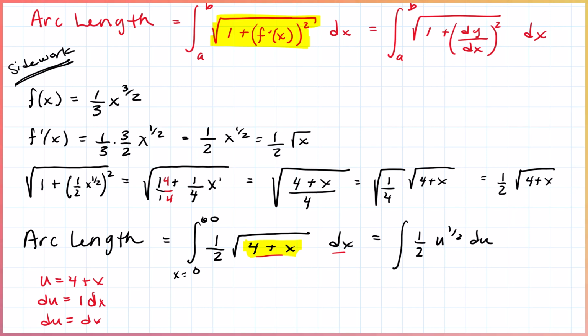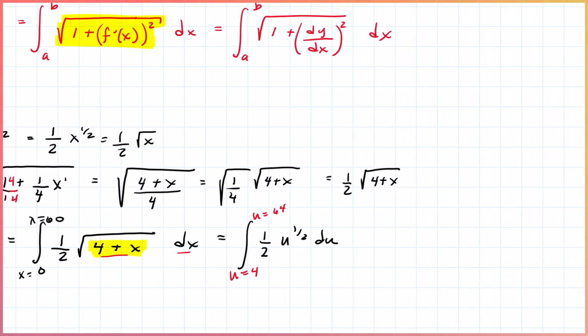Here, the bounds were in terms of x, and I'm going to switch those over in terms of u so that I don't have to go back in terms of x after I integrate. Since u was 4 plus x, 4 plus 0 makes 4, and 4 plus 60 makes 64. So I'm going to change my bounds and keep going. I'm going to integrate, with a nice little power rule here. So this becomes 1/2 u to the 3 halves times 2/3, because I'm dividing by 3 halves, evaluated from u equals 4 to u equals 64. This is 1/3 u to the 3 halves, evaluated from u equals 4 to 64.